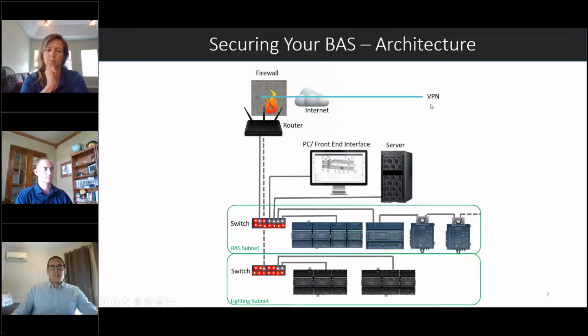Some things to think about when we're looking at this: one, you don't want to have your BMS directly exposed to the internet. What we're showing here is that there's a firewall in place, which is usually part of a router, and then we're also using a VPN as a way to securely access through that firewall. So there's no direct exposure to the internet, and we have something in place to prevent unwanted attacks. If you do have outside access that you're requiring, that's where this VPN comes into play. If you're going to keep everything local at your site, you don't need remote access, and VPNs are not going to be part of that. But if you are trying to have remote access, that's what a VPN comes in for.